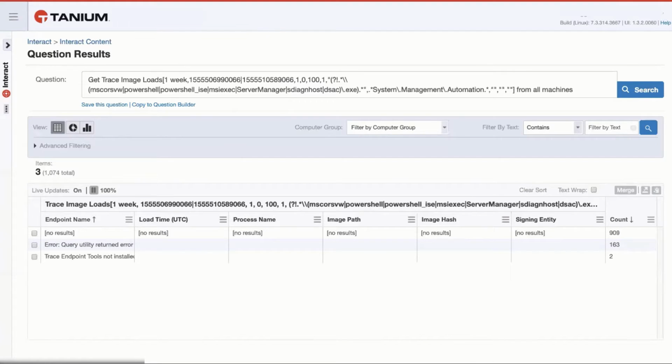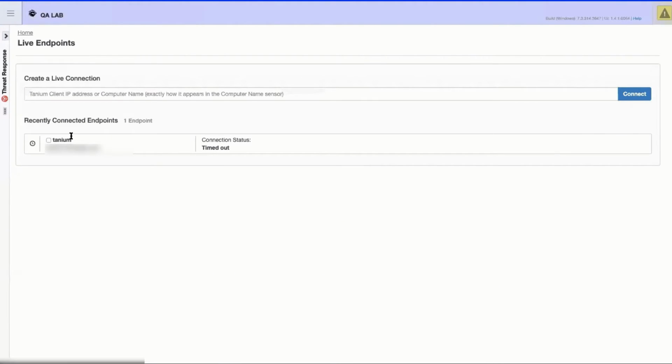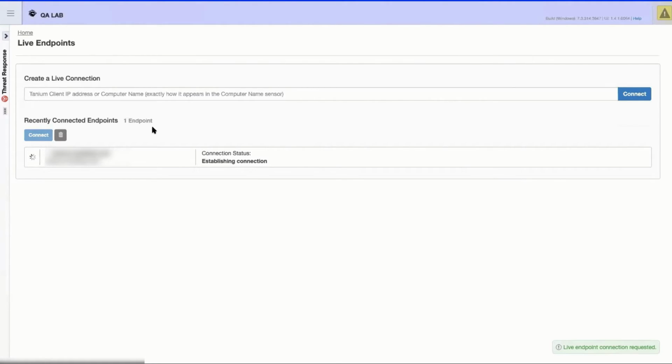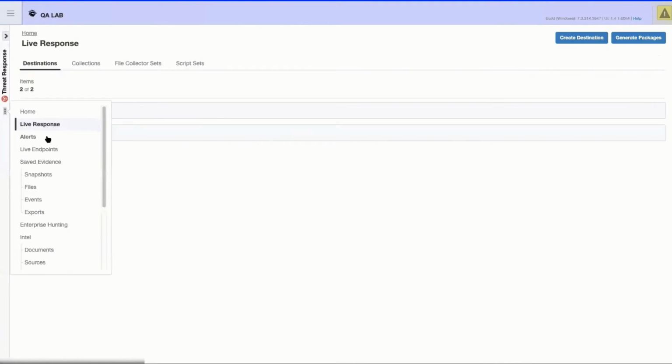The other thing we talked about earlier was actually being able to take live information off of endpoints and saving it. Like I said, you can always go into a live endpoint and you can file browse, and you can actually download any file you find within there, like I said before. Another thing you can also do is, while you're doing an investigation of your endpoints and you're looking at different alerts and determining what's actually happening, some of the recommendations I have are also to save evidence along your way. Every time you get into a process details from an alert, you should click that save evidence button and actually save the evidence. And that evidence will then be placed within your evidence area as an event, so you can actually drill into different evidence as you find them.